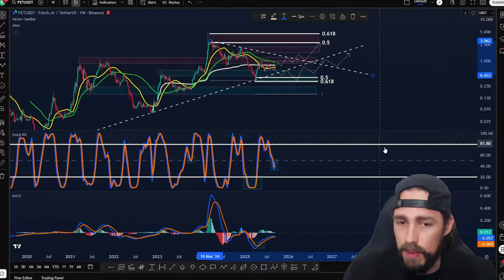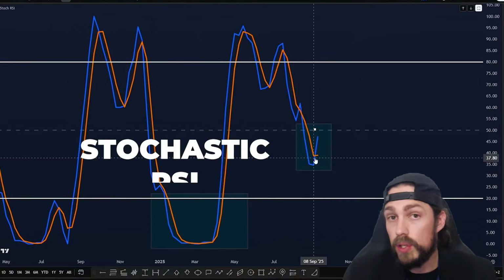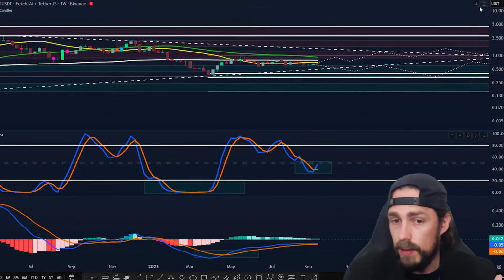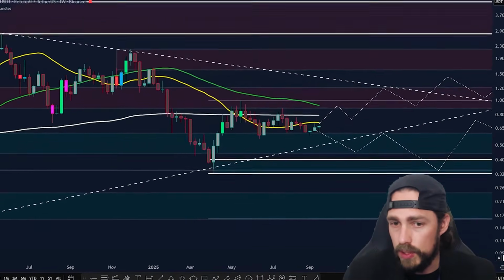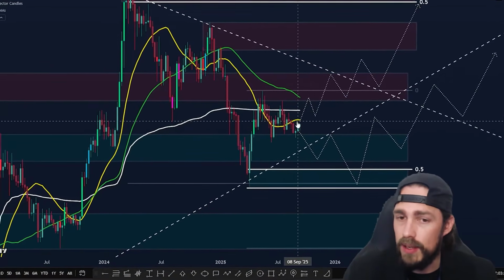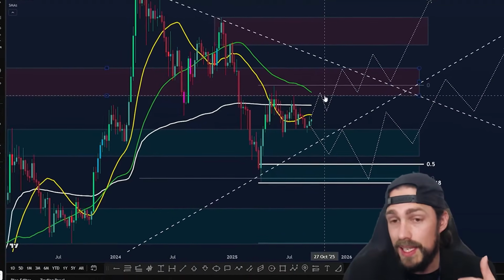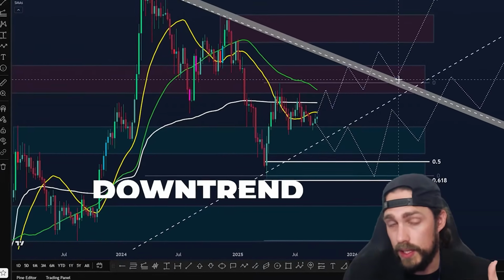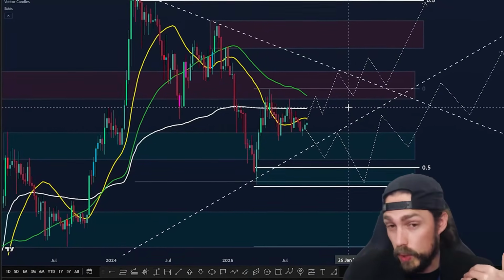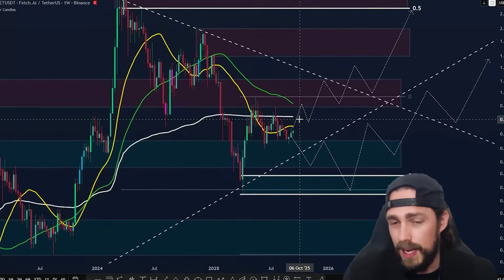At the moment, just looking at our momentum, we can see that we have found some new bullish momentum in the market, looking at the stochastics RSI with the blue line crossing above the orange line, indicating that the bulls are taking control. So I would like to see a follow through of this momentum, reclaiming these moving averages that we mentioned earlier inside of the 21 and 50, and even this anchored VWAP. We need to move into these bands, need to start pushing above the moving averages and start holding support inside of the zone, even be able to potentially challenge our next resistance zone and this strong downtrend that Fetch.ai is currently forming. So interesting to see if this momentum, the weekly stochastics cross, if that would push us into this zone to start accumulating inside of the support zone between the two moving averages. So I would like to see that happen for us to push higher.